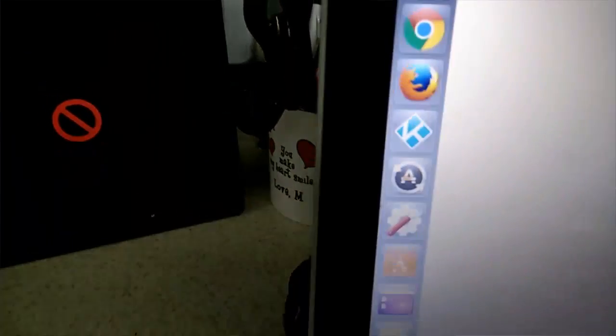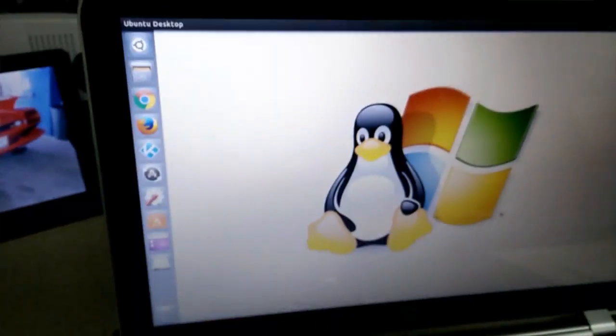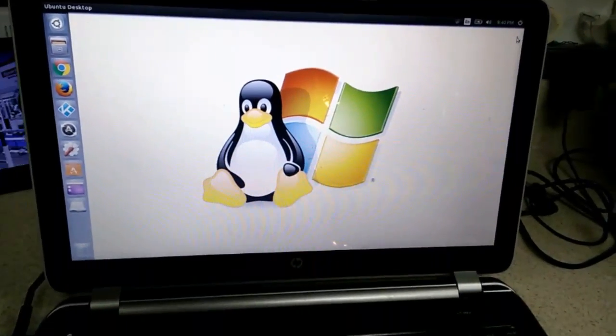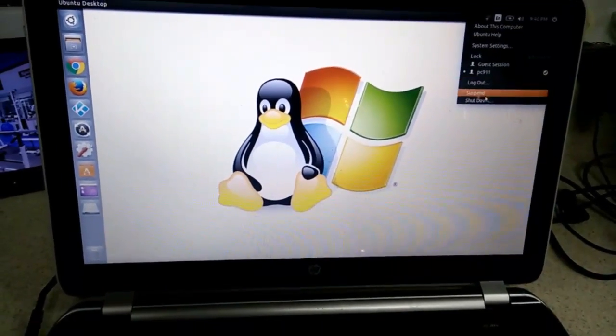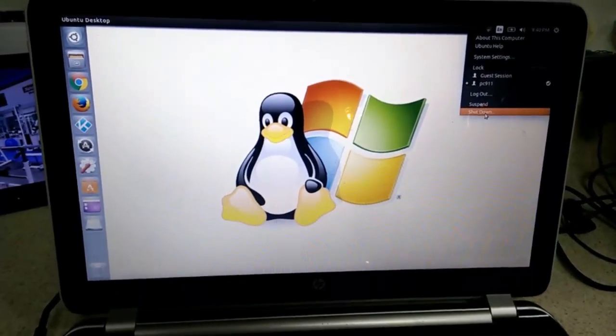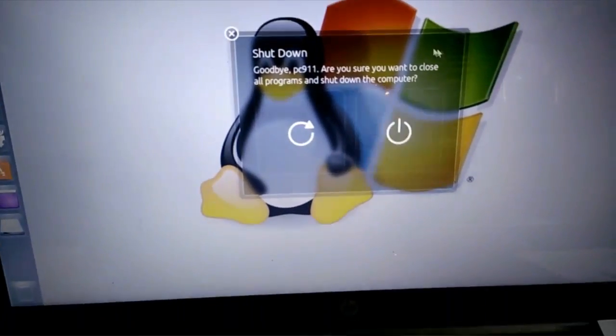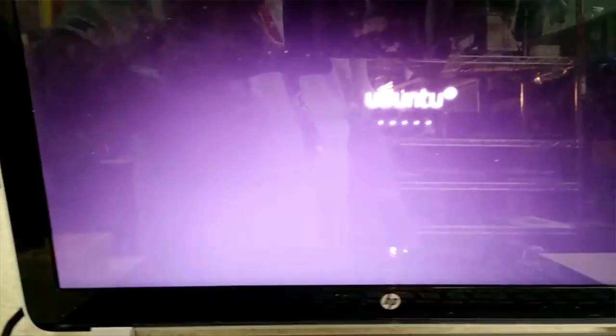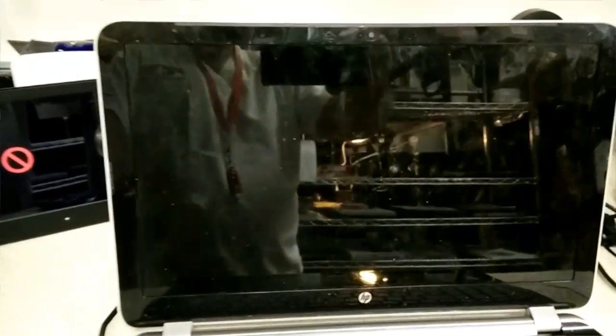We also have included here Kodi. So the movie box, the Kodi Pi box, basically that software is built in here. So this thing's ready to go. I'm going to do a quick pause, do a restart, and show you if you want to go into your Windows. We just basically do a restart right here. I'm going to just let it run through so you can see kind of how it works.